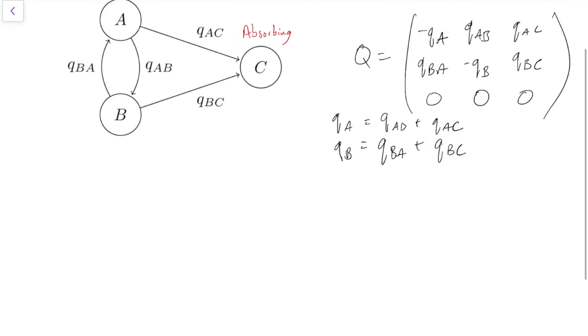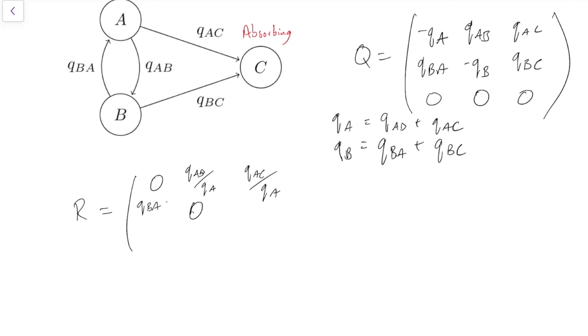And again, we could look at what's the transition matrix for the jump chain. That's the thing we called R. So, let's deal with the top 2 rows, which are the non-funny ones. The diagonal entries become 0. And the other ones, we have to divide through to make sure they add up to 1. So the QAB will have to be divided by QA, and the QAC will have to be divided by QA. The QBA has to be divided by QB. The QBC has to be divided by QB. So those rows all add up to 1 because of this thing here.